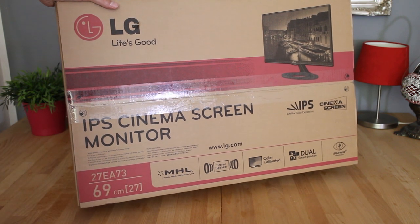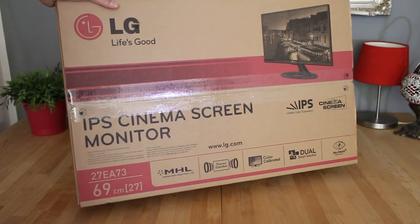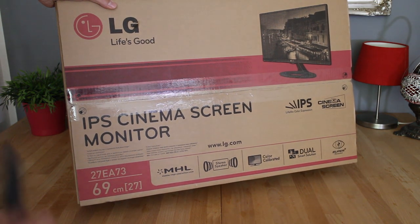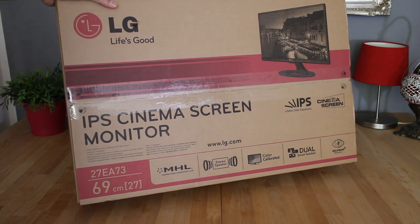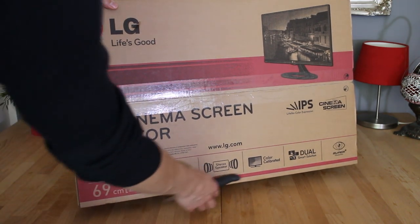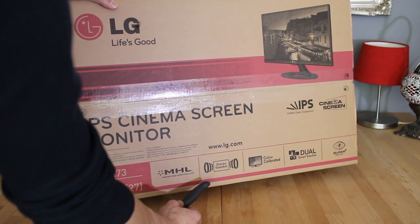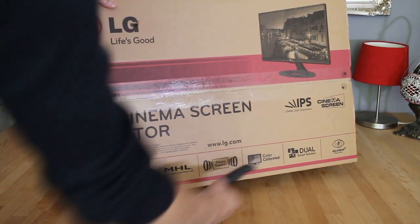You can link up your mobile phone to your screen using the micro USB to charge it and to show the screen onto the monitor. It's got stereo speakers. It already has been color calibrated, dual smart solution, and super plus resolution.